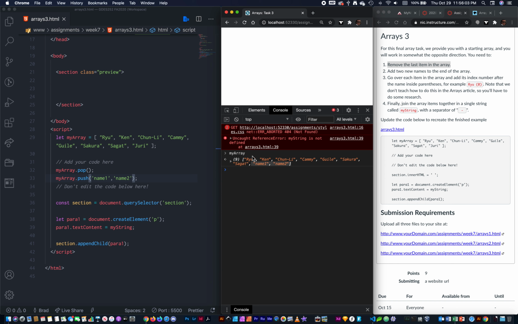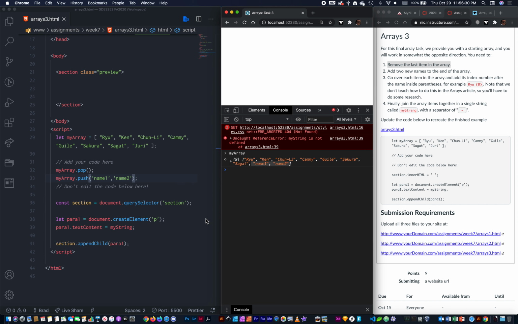Now this says we want to go over each item in the array and add its index number after the name inside parentheses. Note this isn't really something that's taught in the MDN pages or in the book that we've been reviewing.